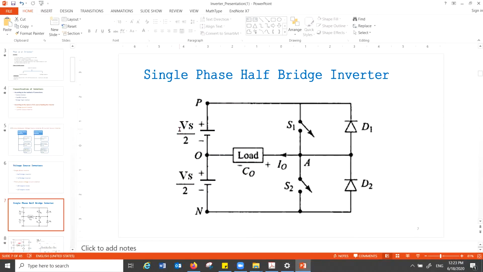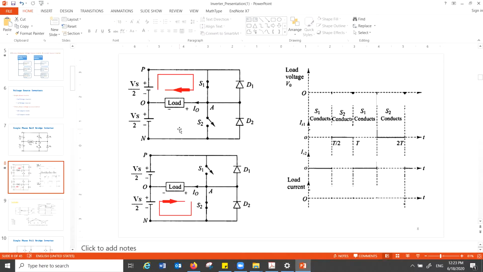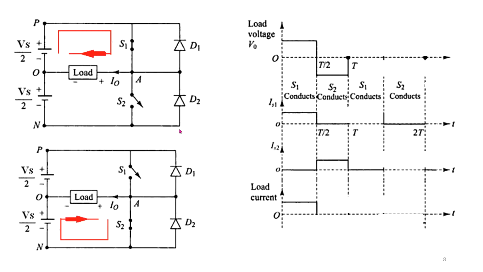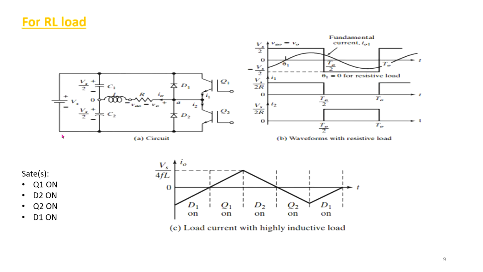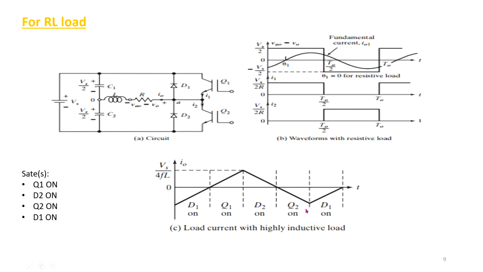Then we see the diagram, what is the single phase half bridge inverter and its operation. Be careful, only one switch works at one time, and accordingly we should be careful about the waveform. If S1 is conducting, we have output voltage, load voltage and load current. If S2 is operating, then we have the opposite output voltage depending on the direction of the load. Similar is the next cycle. For an RL load, your output will be smoothed out. Initially the load current is like that, then it will become triangular, instead of being a square or pulsating shape.